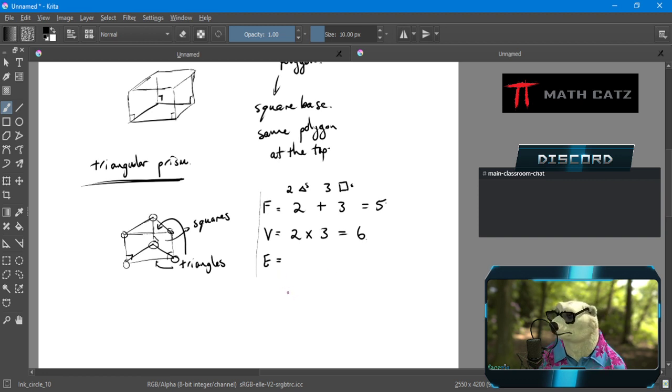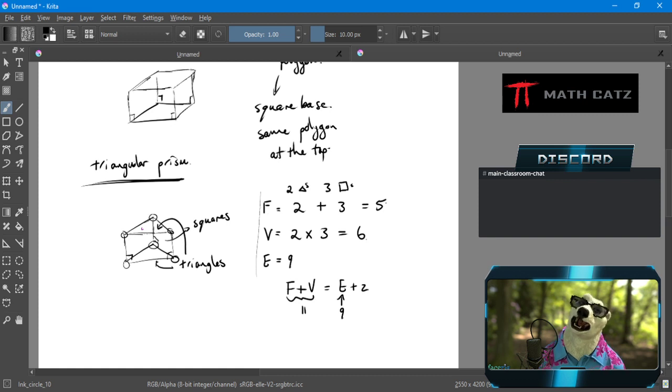Edges, I could not care less. To count these, I use Euler's formula. And on the left, for the faces plus the vertices, I have 11. So that means the edges must be 9. Now in the simple prism, I can definitely count them and see there are 3 groups of 3, but there's no need for that. The formula will help me when things get more complicated. Any questions on the triangular prism and where we get those numbers?